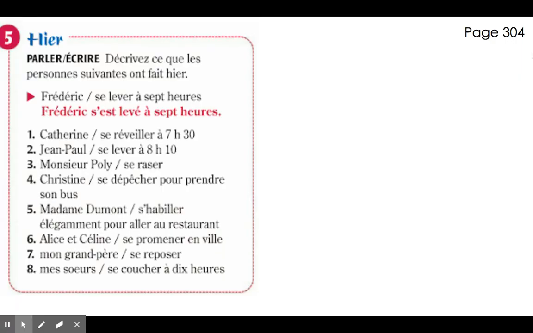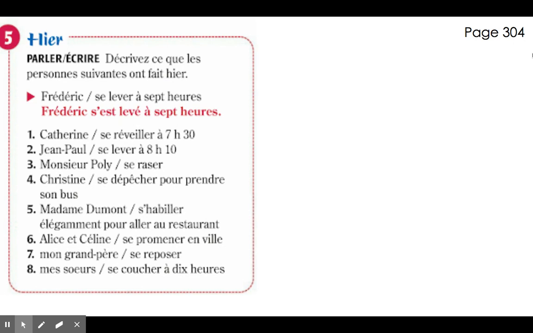Okay, we're going to try some together. I'm not expecting you to get these perfectly the first time. That's why we're going to do these together before you go on to your independent work. So it's a little blurry. I don't know why these are coming out blurry, but they are. I apologize for that. So the instructions say, décrivez ce que les personnes suivantes ont fait hier. Describe what the following people did yesterday. So you're just taking that verb that's listed there and you're putting it in the past tense.